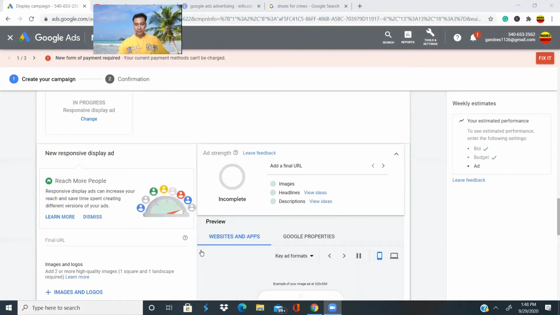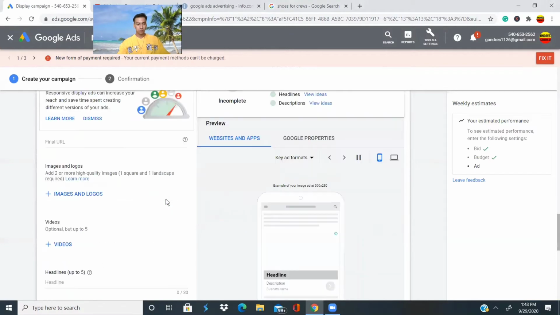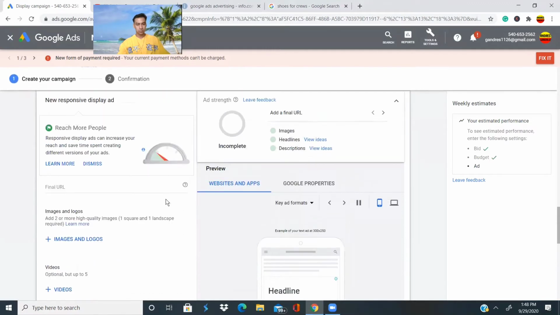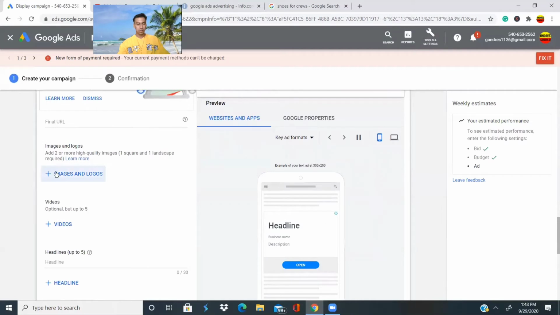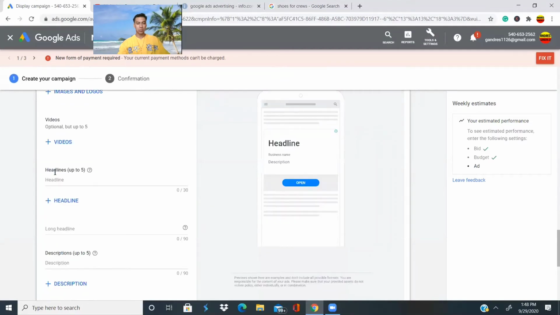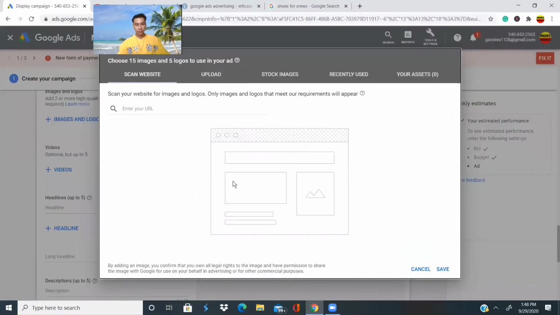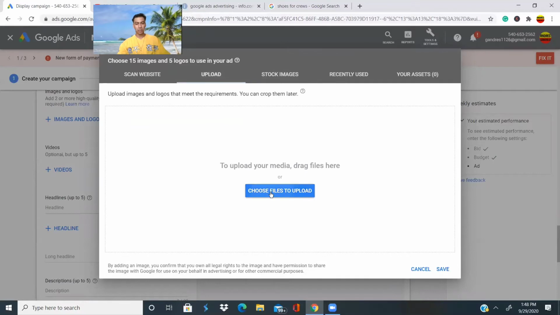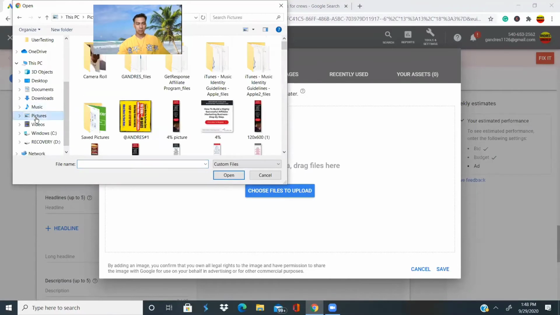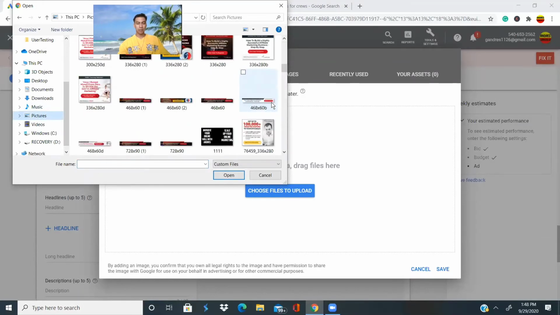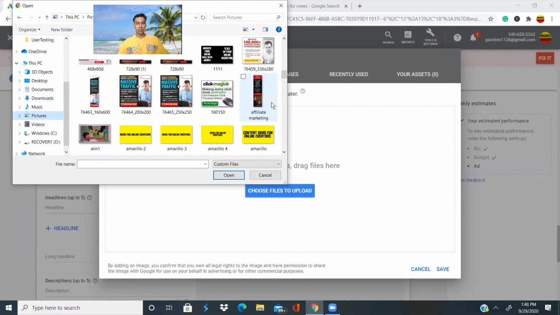All right. So right here it's telling me to set up my ad. And right here is gonna appear how it's gonna look on the Google search. Okay. So what we're gonna do is look for images. If you don't have any images, you can upload images or get them from stock, or just upload some from your files. Okay. So in this case, I'm gonna go for pictures. I told you guys that I'm advertising a system for affiliates that helps them get traffic to their product online.